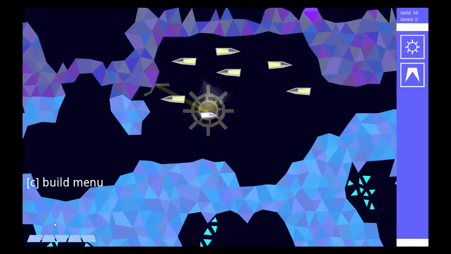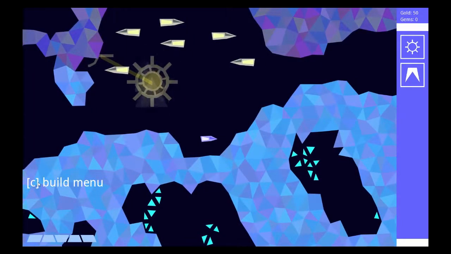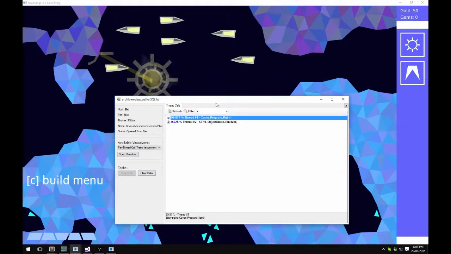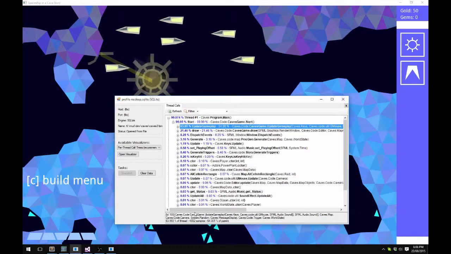This week I was mostly working on performance. I'd noticed the game slowing down whenever a mine exploded. This is a profiler and it records how long the game spends doing different things. So I've recorded a profile from playing the game earlier in the week.